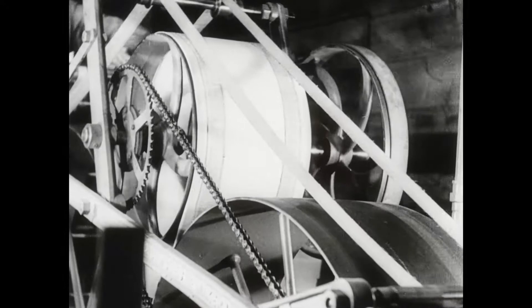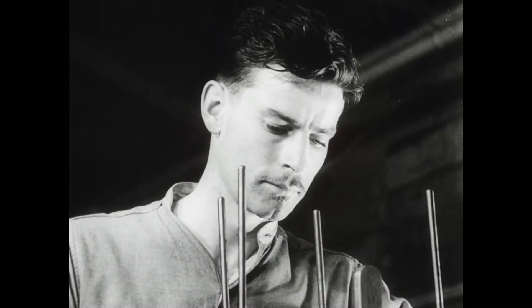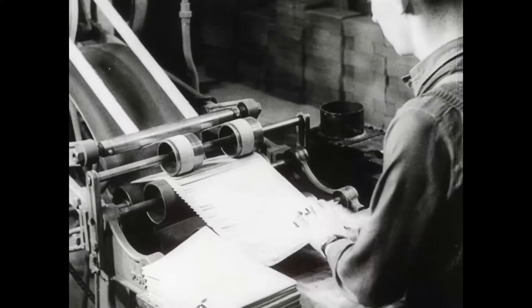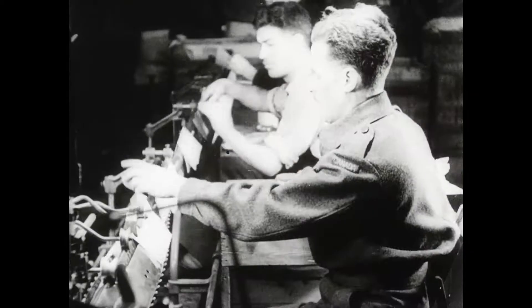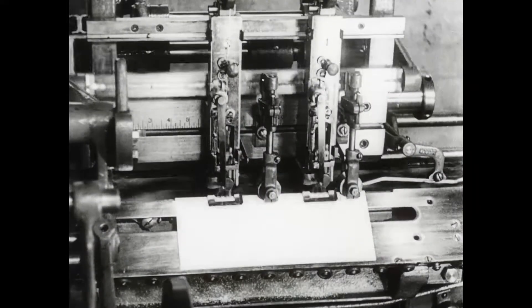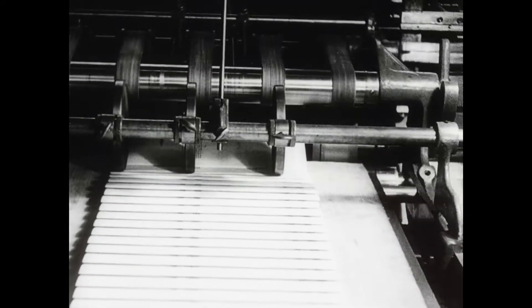It's an army job throughout, for paper is as much an essential of war as food. Unless there was paper on which an order for food could be written, or air mail forms available on which to write home, then a lot of army business just wouldn't get done. So these Canadian craftsmen in khaki are doing highly specialized and important jobs in this little known branch of the army — jobs which are essential to smooth administration and efficiency.